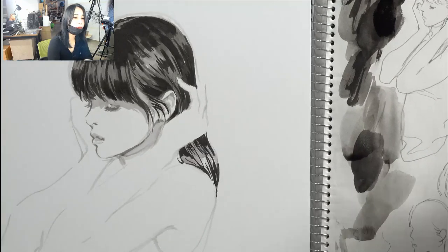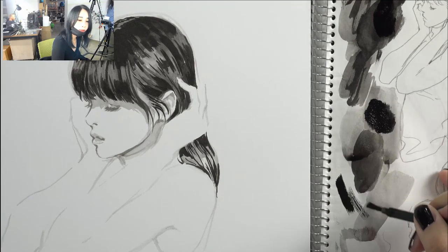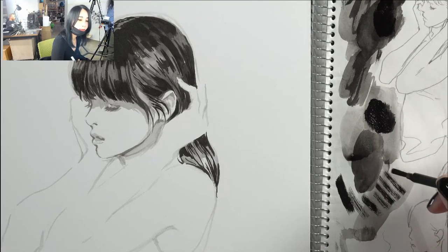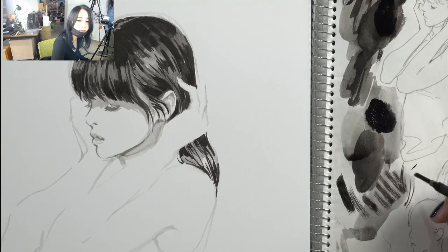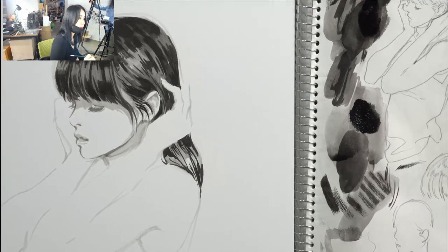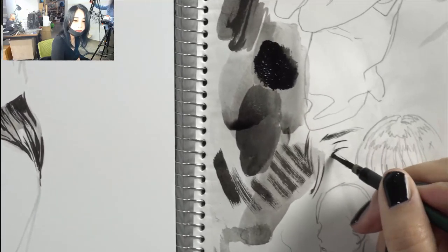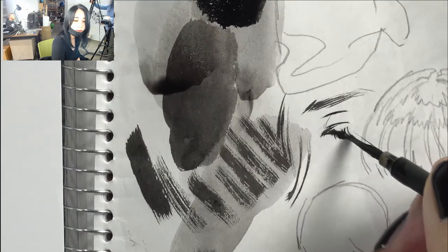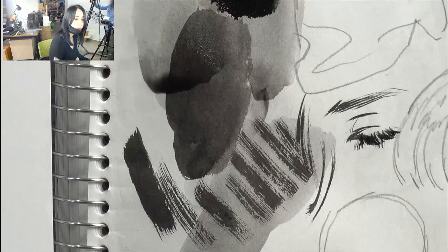자, 다시 보여드릴게요. I'll show you again. You apply the ink. You tilt your brush. You flatten the brush, and now you'll be able to do these thin lines. 그러면 눈썹 같은 거 그릴 때도. Which will let you describe all the small details regarding the eyelashes and eyebrows. 재밌죠? It's really fun.